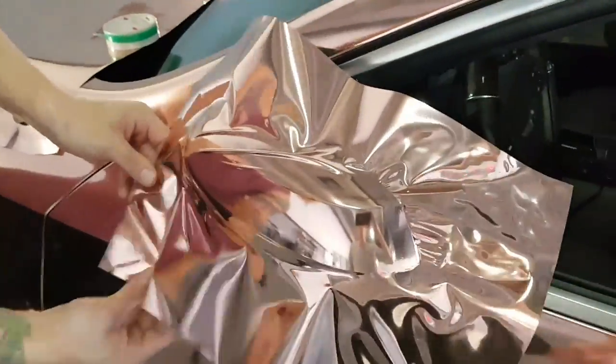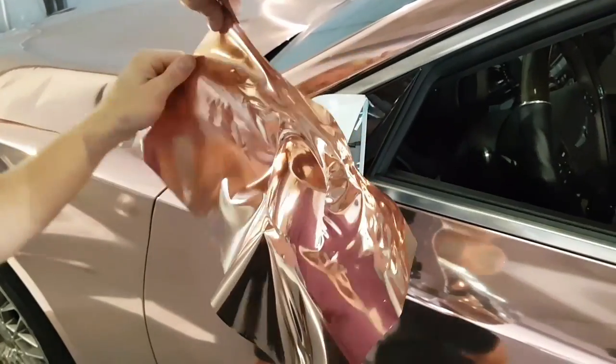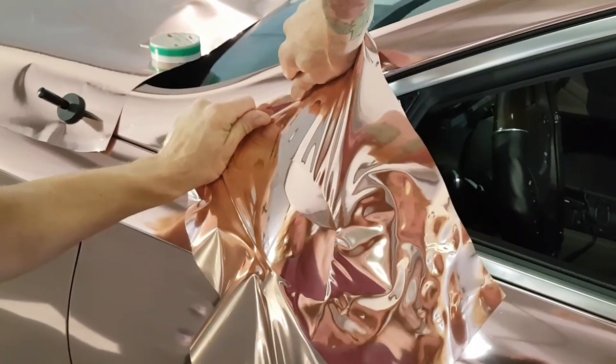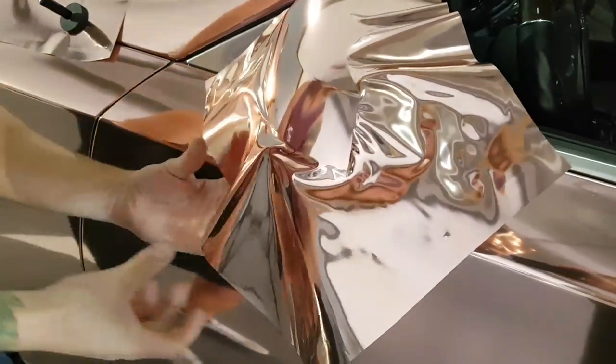This mirror is giving me trouble because it likes to move a lot. I'm just using my fingers — this mirror is going to have to go back, I already know that, and I'm going to have to stretch it this way. No heat — I haven't used any heat yet. We look really good on the top here, we have very little slack, that's exactly what we want. We need to figure out what's going to go on with the bottom, because we haven't actually contoured the film around enough on the bottom.